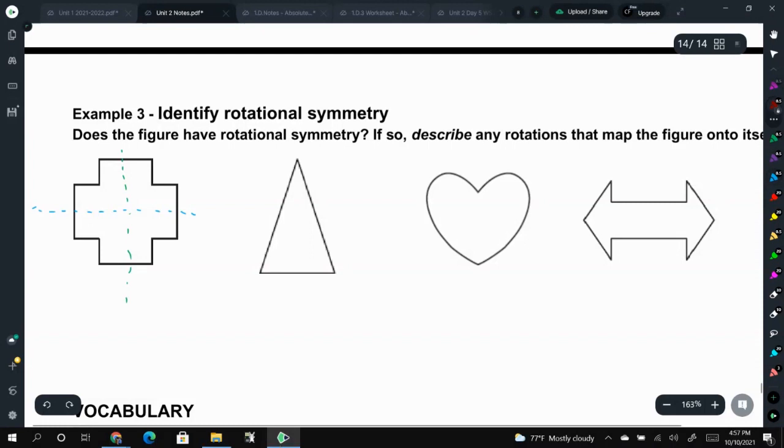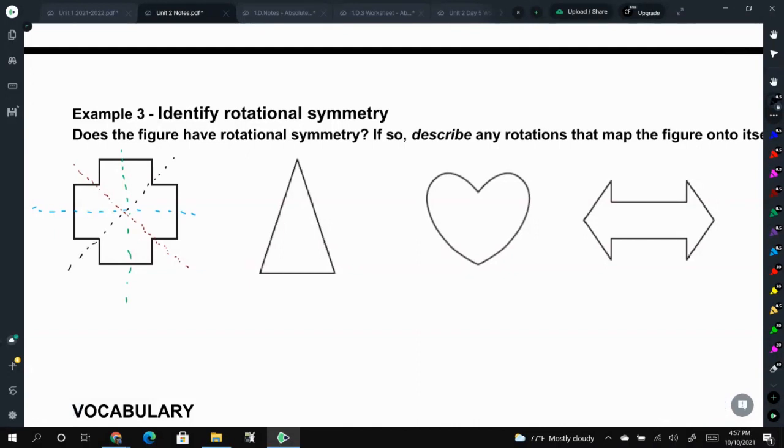And some people might think, well, what about the corners? Let me draw the corners and see. Well, if we draw those corners, and can you visualize if we folded, would it map onto itself? And the answer would be yes. We have tools that we could use to show that. So the corners are also lines of symmetry. That means your angle is going to be 360 divided by 4, which is 90 degrees. So that is our angle of rotation. Every 90 degrees I rotate that shape, it's going to map or land on itself.